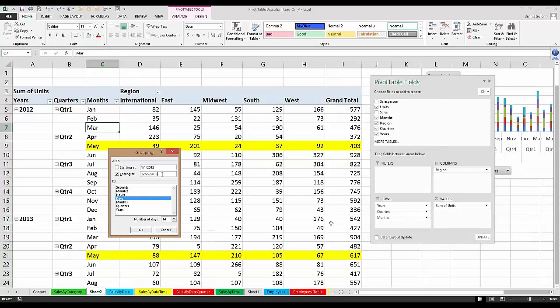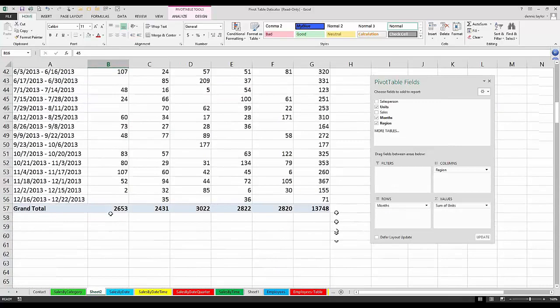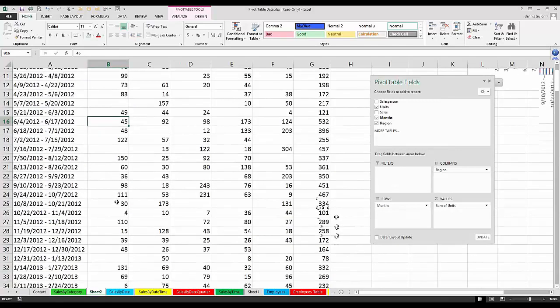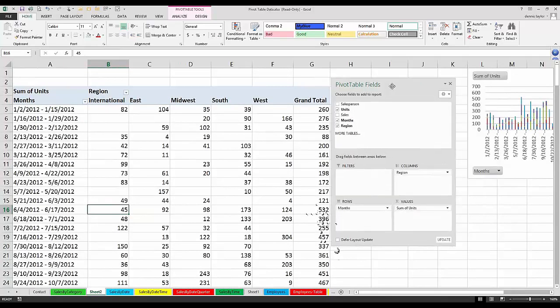And I'm not sure how far the data goes. I don't remember the last day that it shows here, but I'm just going to put in the last day of 2013, which of course would be the 31st. There we go. Group these by days. So now we've got a 2-week grouping. That covers a 2-year period, so we're talking about 50 rows here, so 52, whatever. There we are. So now we've got the grouping by 2-week periods. Each of these 2-week periods begins on a Sunday, which probably is what most people would use, or maybe Monday, and we've got this data for 2 years here. So that's another way to group the data.